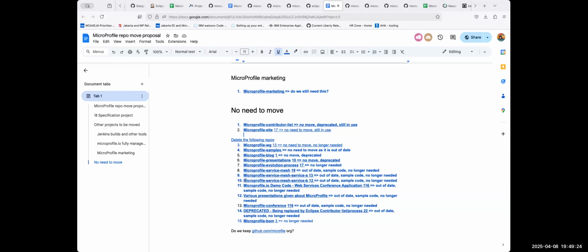For this one we can basically mark for deprecation, and then after some period we can delete them.